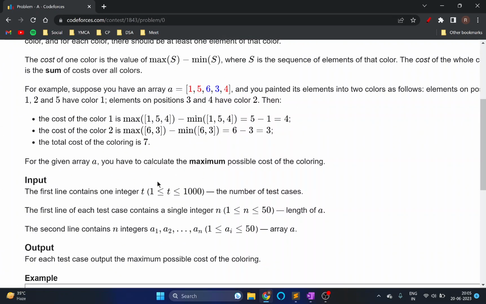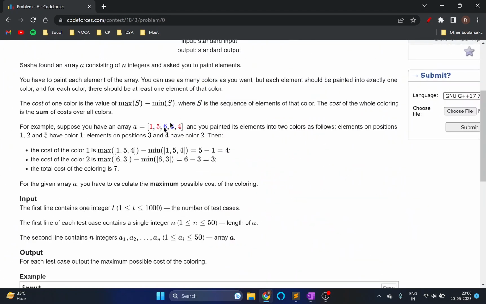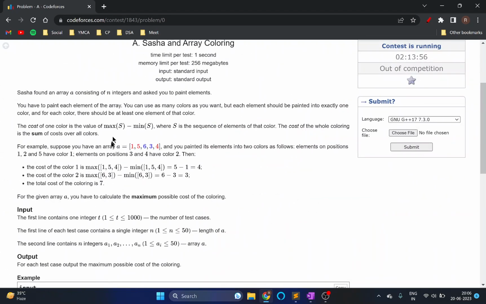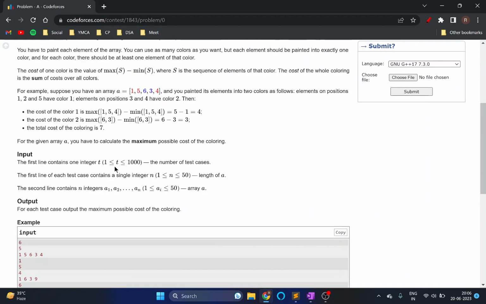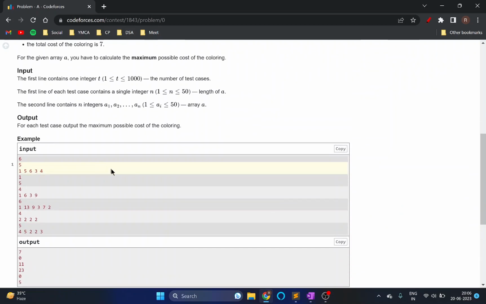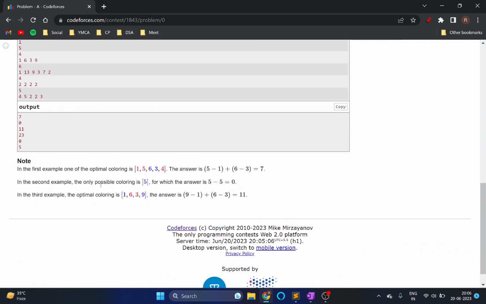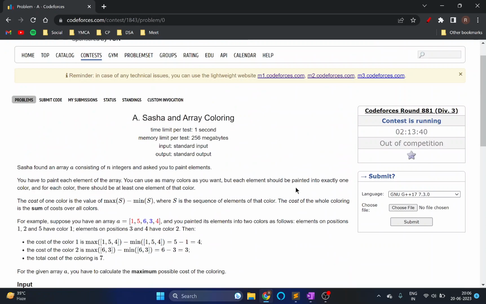Maximum possible cost. Okay, so for finding the maximum possible cost, what I will try to do... How many colors do I have? In case I'm having just two colors, then I will put all the elements... Yeah, so I have only two colors, I guess. You can use as many colors as you want to.